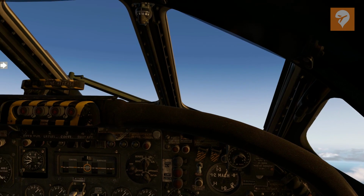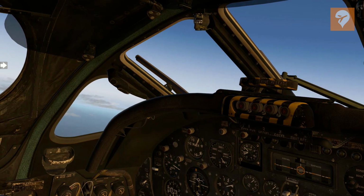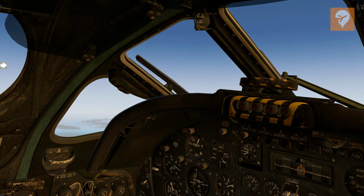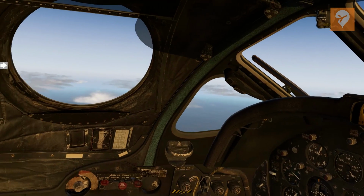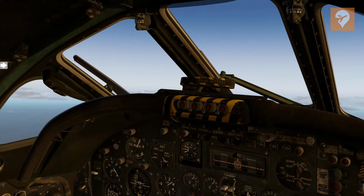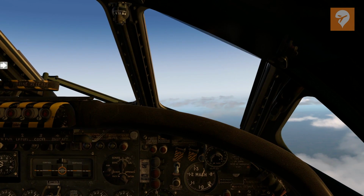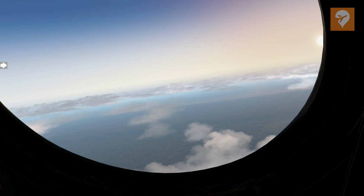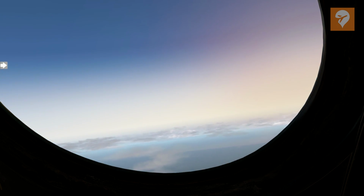Also, there on the GUI, you have window tint, which is almost like that sunglasses effect that's in the standard X-Plane. It just kind of darkens everything a little bit. And from what I understand, the actual Vulcan is quite a dark cockpit with the small windows. And of course, it was designed as a nuclear bomber, so you wouldn't want a whole lot of light getting in there should the actual mission it was designed for be called upon.